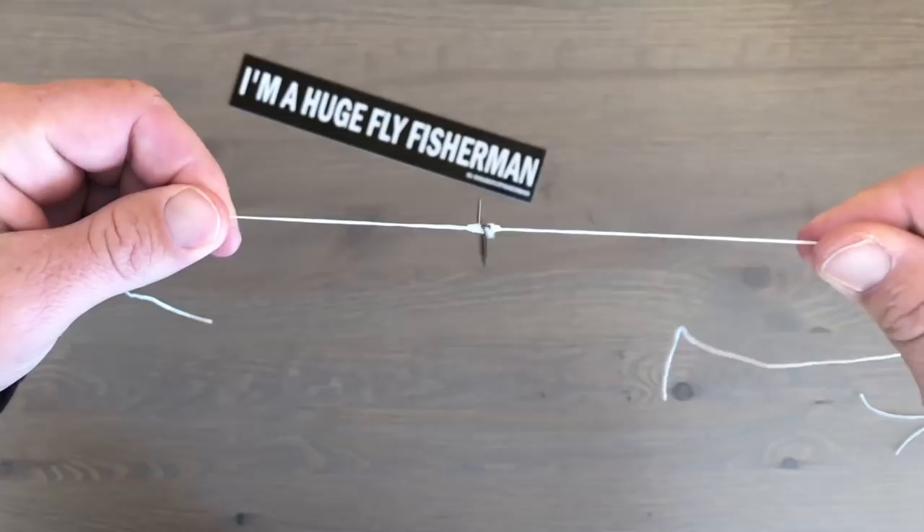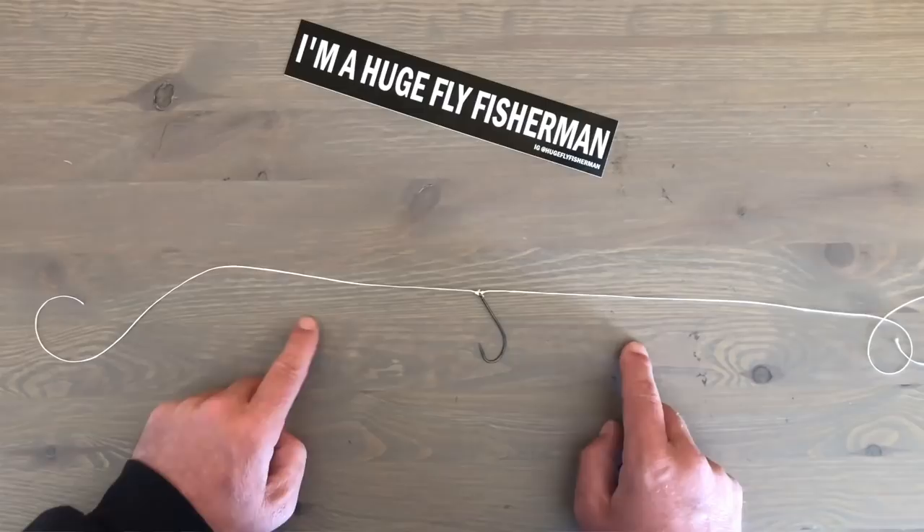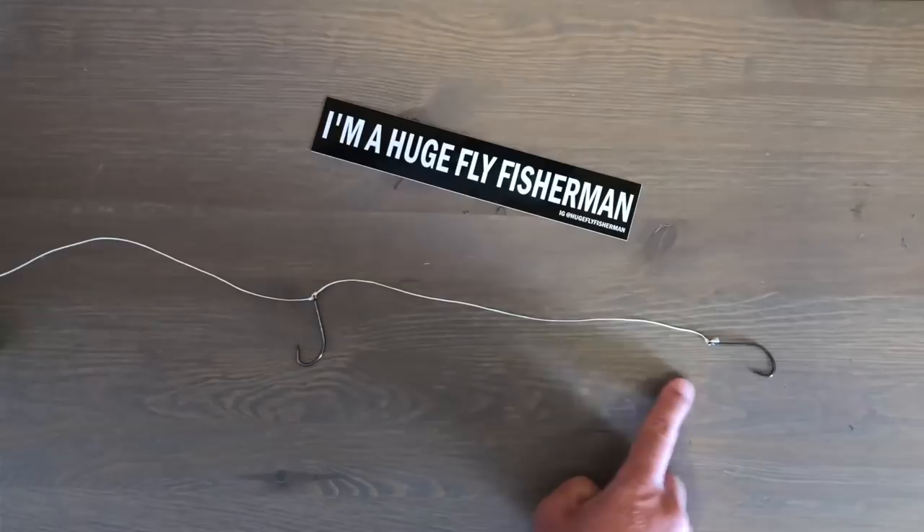So that's pretty simple: leader to your point fly, tie a piece of tippet to the bend of the hook, then tie your dropper fly onto that. This setup is good for all of your dropper needs. Now method number two: tying the tippet for your dropper right to the eye of the hook on your point fly. You'll have your leader and your dropper tippet both tied to the eye of the hook. This method always seemed a little weird to me — it crowds the hook eye and I don't like the way it rides — but plenty of people use it and it definitely works. This setup isn't so good for double streamers.